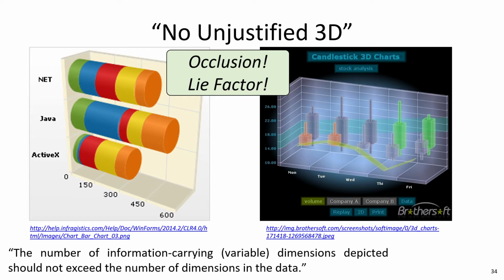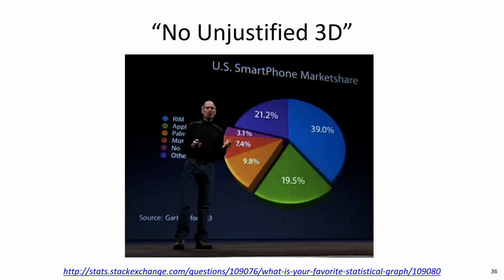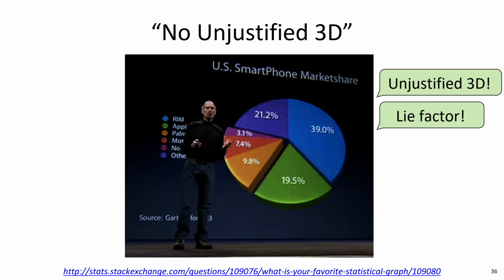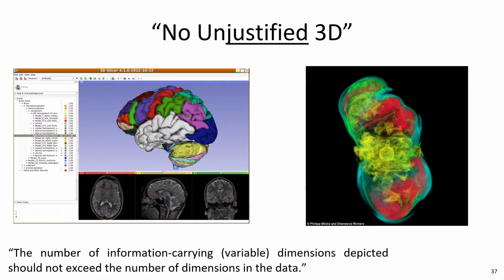There's this huge lie factor because of the distortion, because the 3D is also making the perspective wrong and the measurements on this, like how you measure things, how long the bars are, wrong. It'll throw that off as well. It's just a lie fest. And yes, even Apple did this with this ugly 3D pie chart. Shame on you, Steve Jobs, for that one. Sorry, may you rest in peace. This unjustified 3D, and there's a huge lie factor. They're okay with that lie factor, I'm sure, but I'm not.